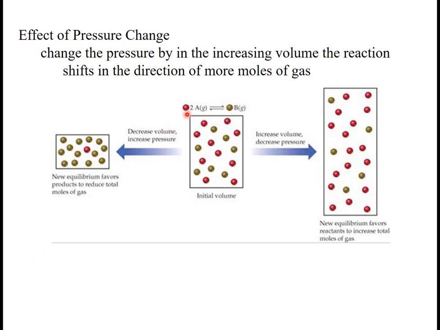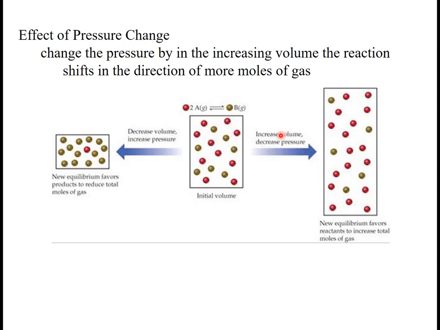And so while I know it's kind of hard to see, this is 2 moles of A as a reactant to 1 mole of B as a product. When I have my initial equilibrium, I have 11 versus 10, okay? When I decrease the volume, which means I increase the pressure, you notice that I go almost all to B because there's 2 moles of gas on this side and 1 mole of gas on this side. So when I increase the pressure, it goes towards B such that I only have 1 A here, okay?